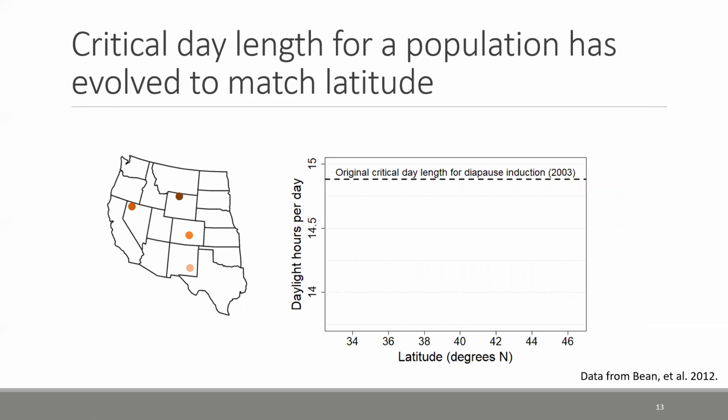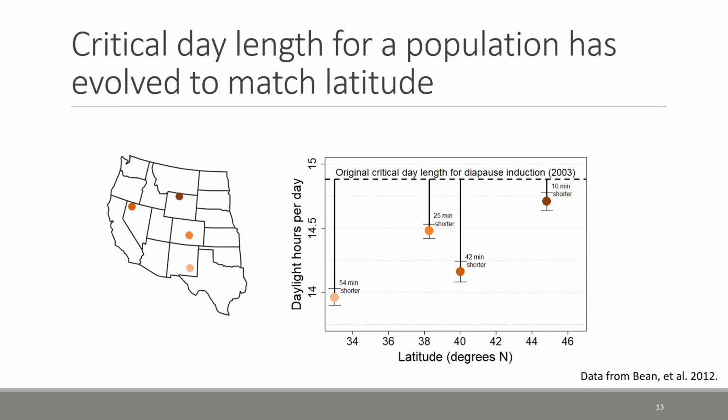So one way that researchers have been able to study adaptation to day length and diapause timing is through a trait called critical day length. In one study from our collaborators I'm showing here, these researchers found that 4 populations of the beetle had significantly reduced their critical day length in the space of about 5 years. This translated into longer reproduction in the summer because they were better timed with the day length that they experienced at their latitude.